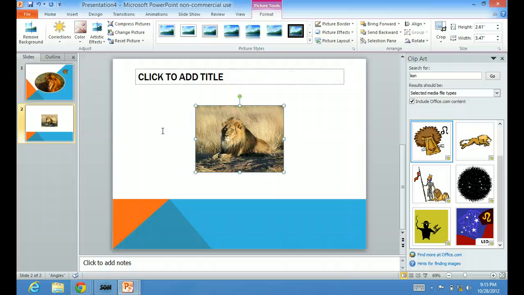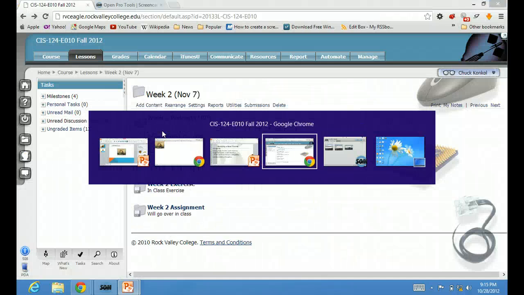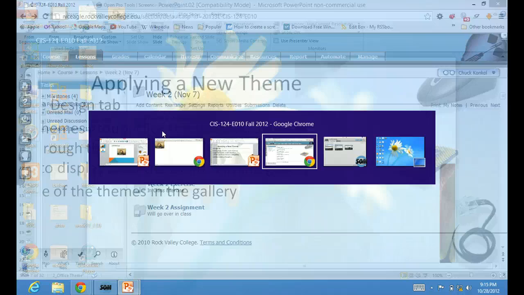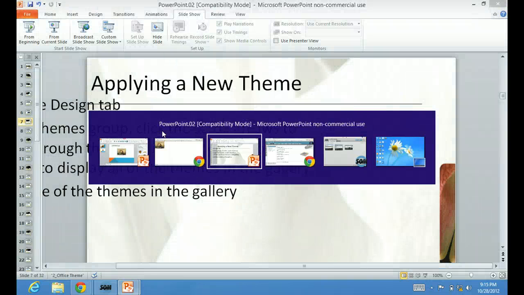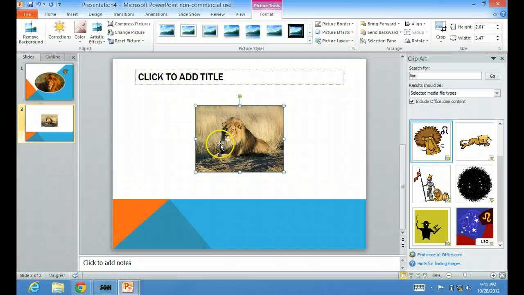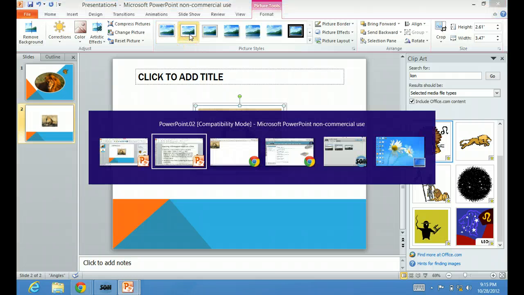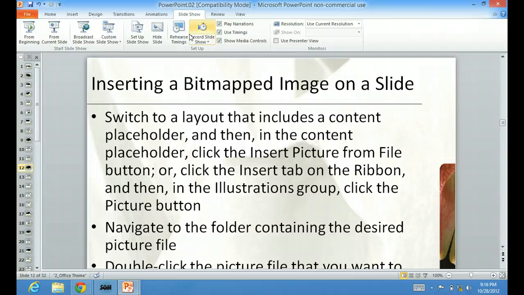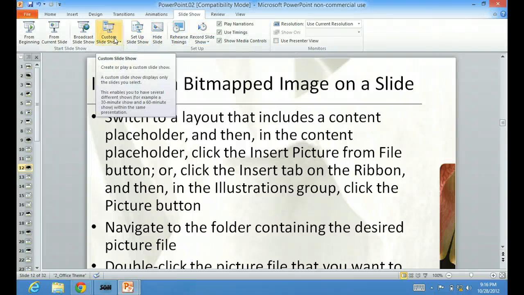All right, let's keep going. You're doing good. Do what now? Change both the slide styles? Yeah, we're not there yet. On the theme, you mean? Oh, no, just a picture style. I just want you to change the picture style of that picture you just inserted. So what I mean by that is if you click on this picture, and I go up here and just click on the picture style, see how it adds different styles to the picture? Okay. That's what I'm talking about. Okay, let's go on to the next part here.